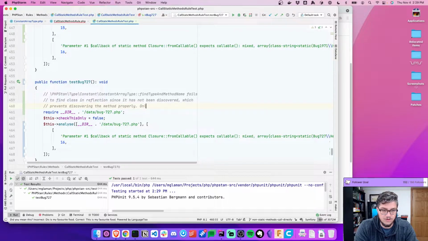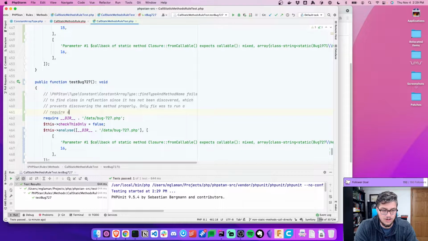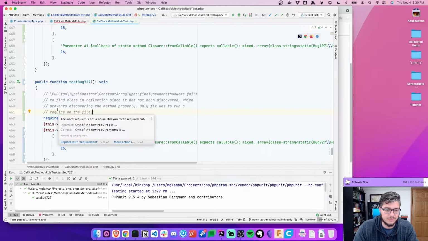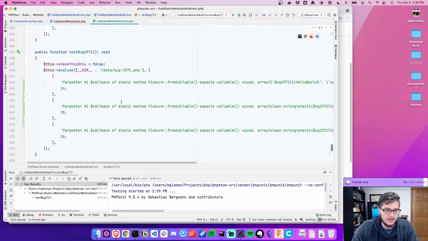Only fix was to run a require on the file. And I want to see if this is done anywhere else, because I feel like there's lots of bugs that could be possible.